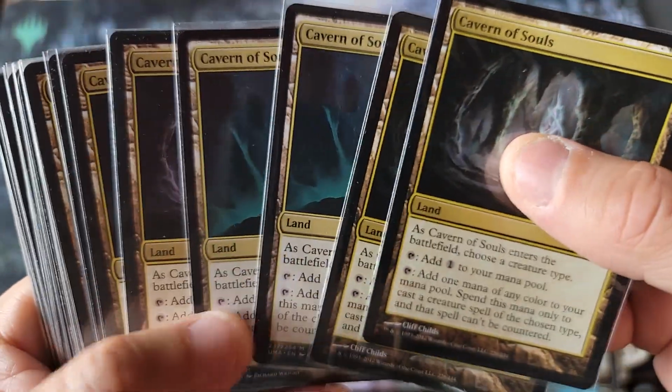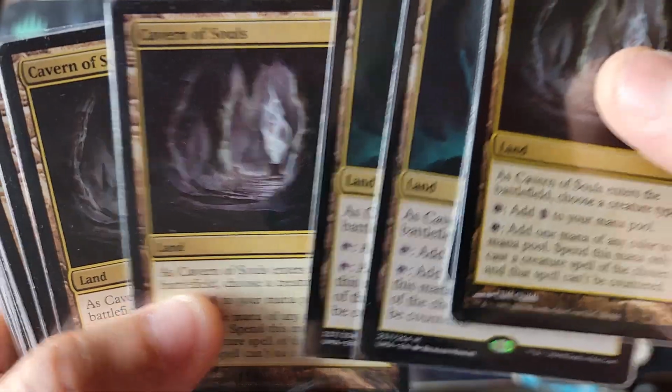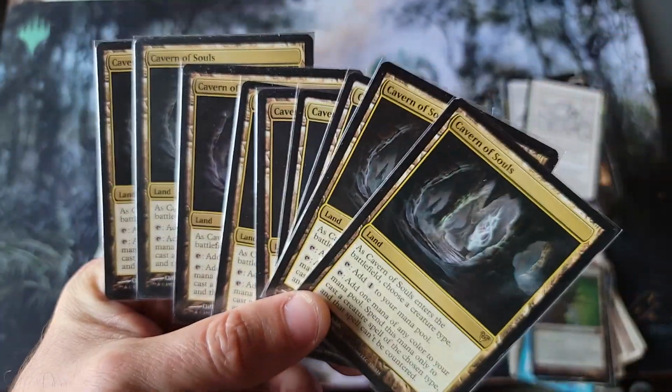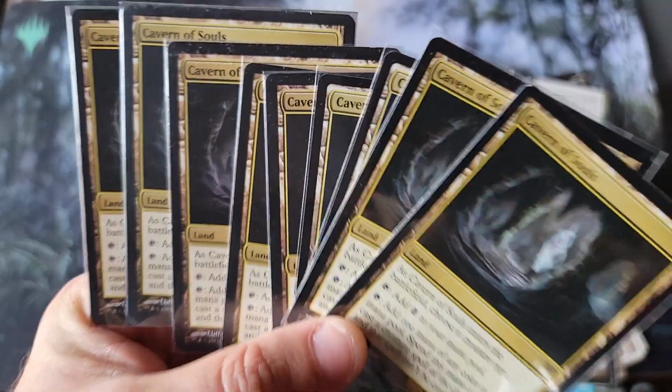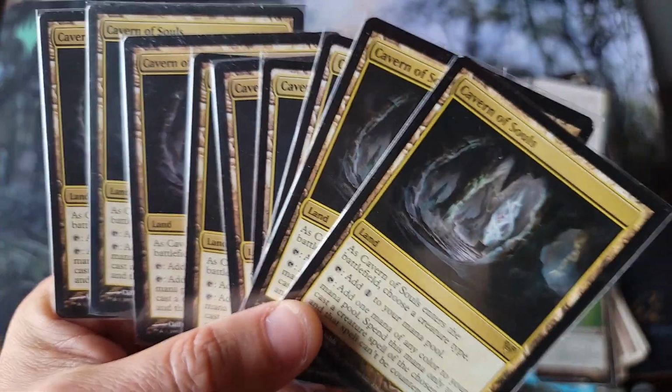All right, again, Caverns, original OG Avacyn Caverns. You got double Ultimate Masters Caverns, Avacyn Caverns. Look at these Caverns. If this was a couple years ago, I'd be freaking out going, dude, I could sell these for like $90 a card. But the world of Modern has just been so rough.